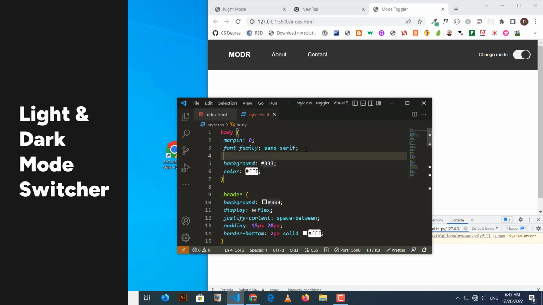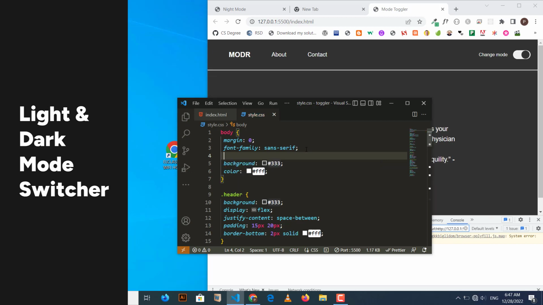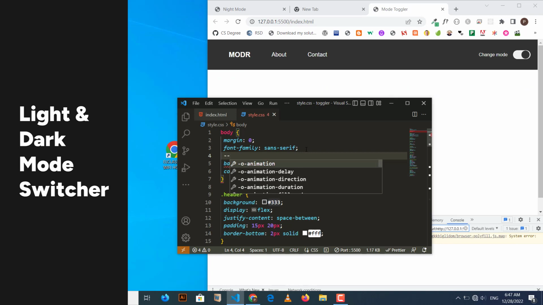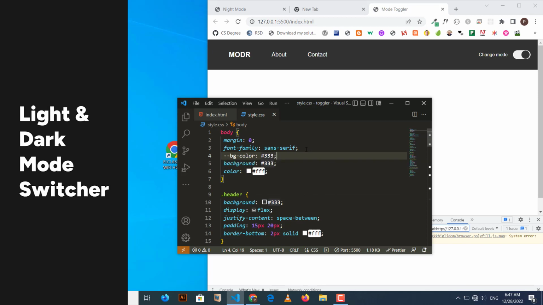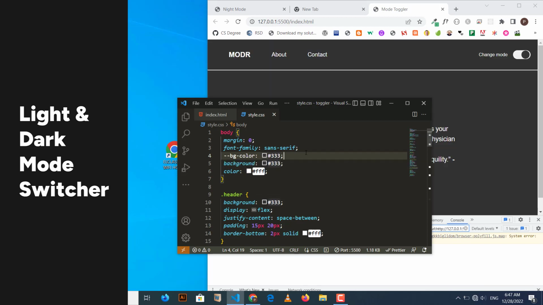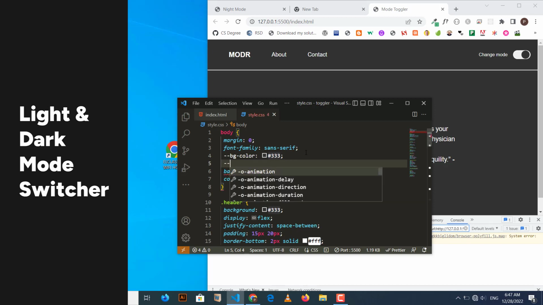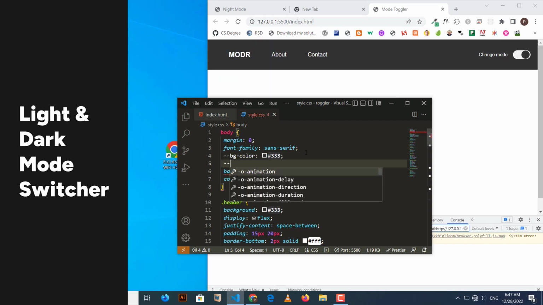If you want to add a custom property, you say dash dash, then let's call this bg-color, is 333, and then text-color is FFF.